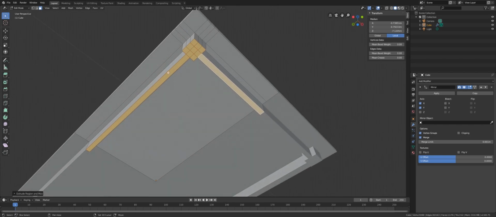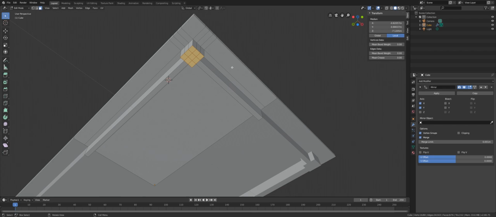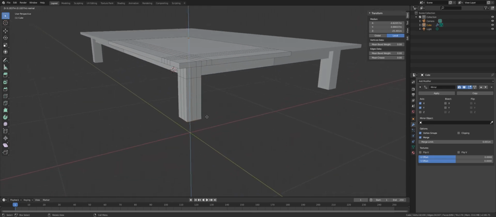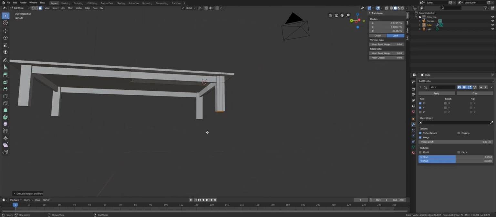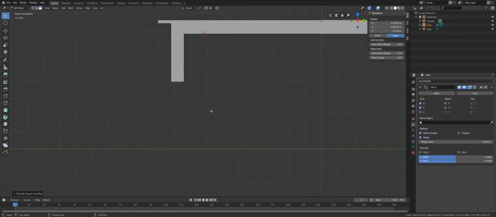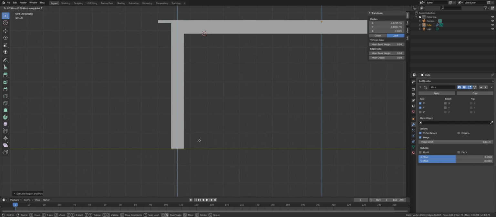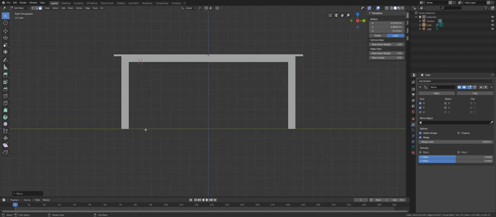Now hold down Shift and get rid of the other two faces, and now we can extrude this down to the ground. Go to the right view and GZ to bring it down like that.